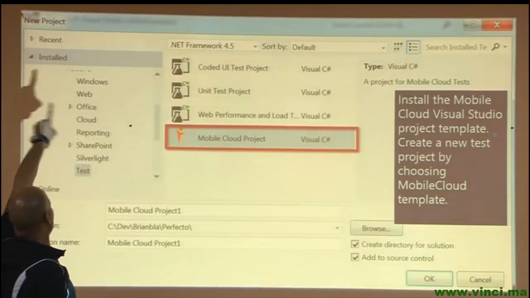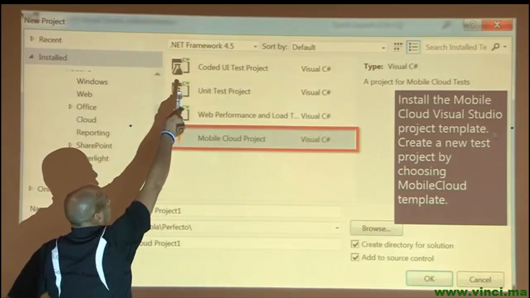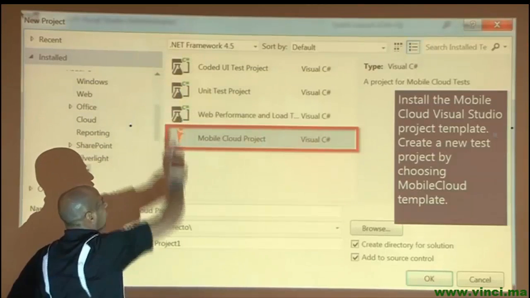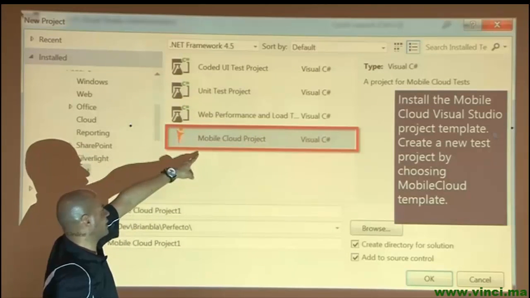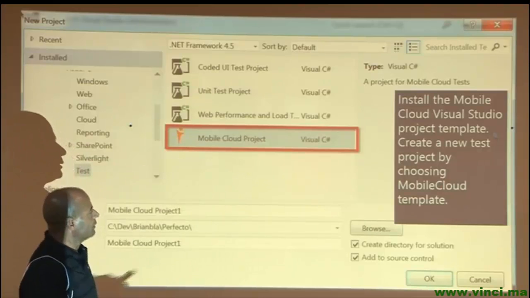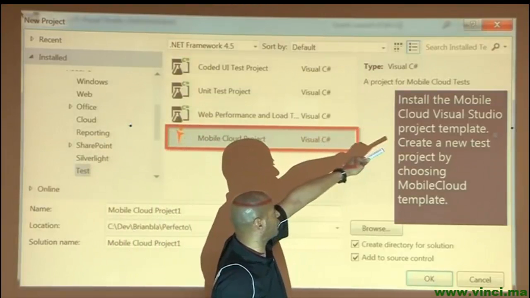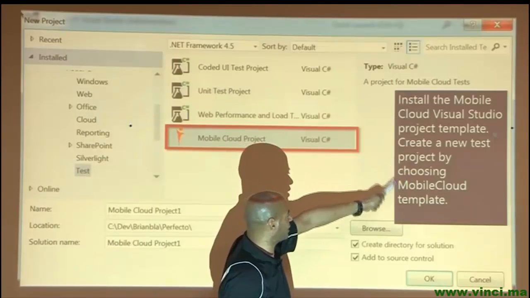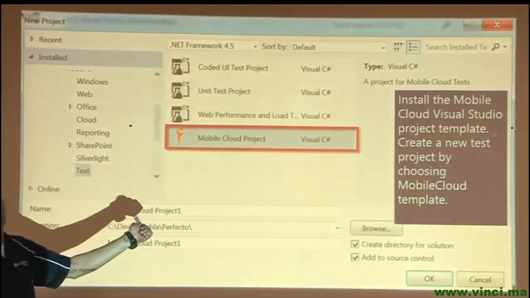When you go to File, New Project, when you go to Test, you see only the first three if you don't install the Perfecto Mobile plugin. But if you did, this one will show up as well in your Visual Studio environment. So the first thing to do is install the mobile device Visual Studio project template, then create a new test project by choosing the Mobile Cloud template. That is the step that we have done here.